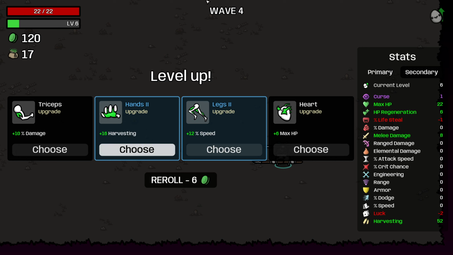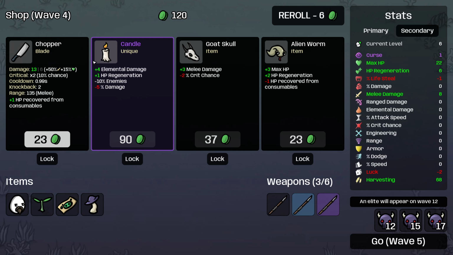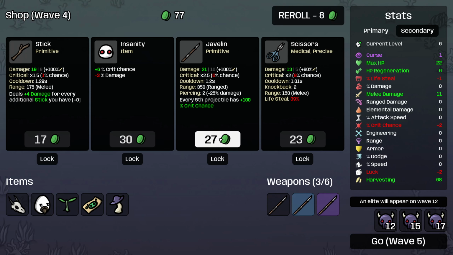I'll take 8 melee damage here, and we'll take 16 harvesting. That's the last economy item I'm gonna buy. Do I actually want to decrease the number of enemies on the field? Like, I could take Candle. 10% fewer enemies would make it easier to kill the higher health enemies. Obviously, it brutalizes your economy to take these items. But maybe this character wants to do it. I think that's getting too clever with it. We'll just play the character like a good, normal character.